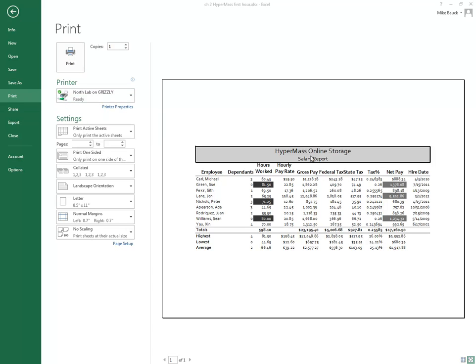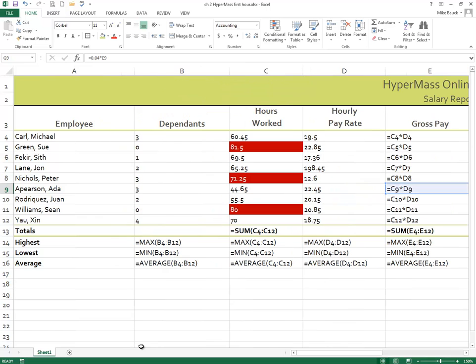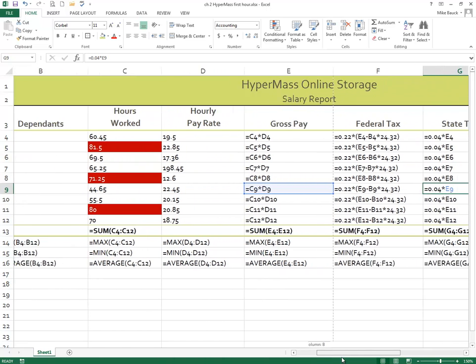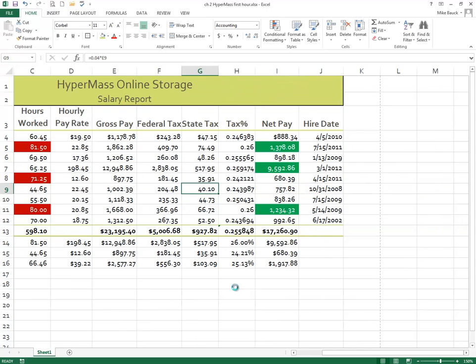Okay, last thing in this chapter, go ahead and exit the Backstage view by clicking the left arrow. And to display formulas, press Control tilde. That's the little tilde mark to the left of the number 1 key. And that will show you all of your formulas. When I'm grading these, I am going to open these up and do a Control tilde, and I'm looking for formulas. If you just type in the numbers, that won't be correct. I want the formulas in there.